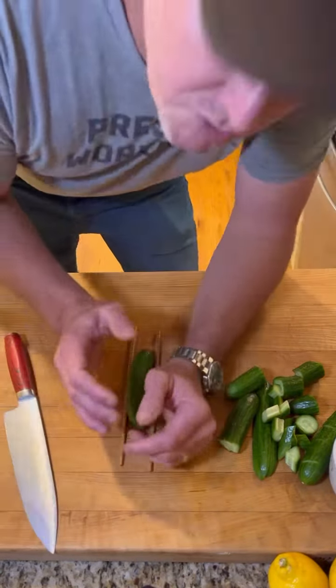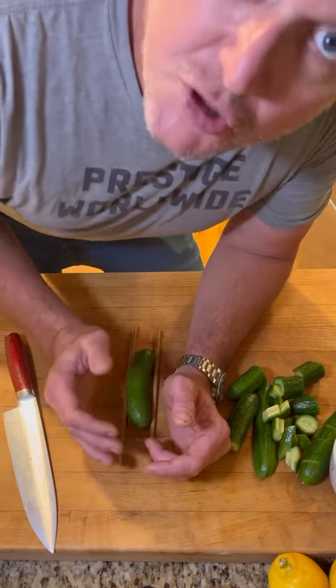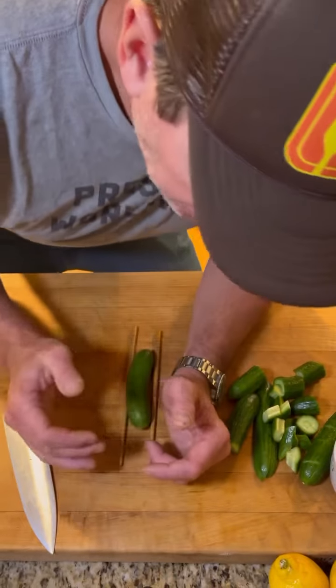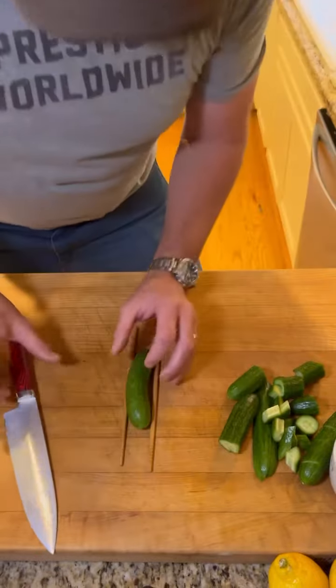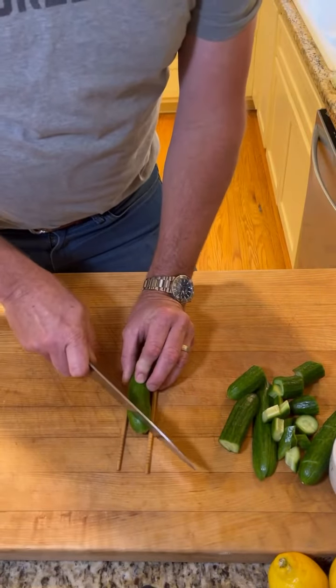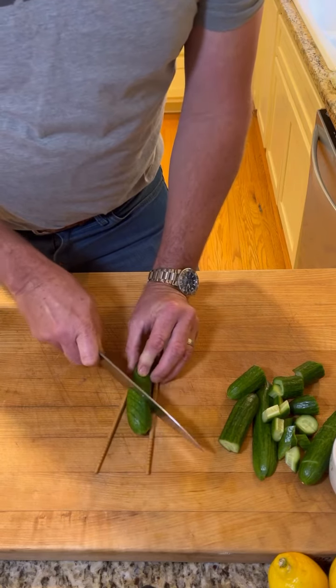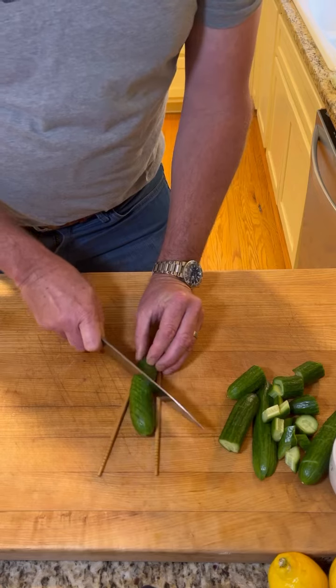First, I thought to use a straight one, but then I realized if you use a straight one you might not be able to turn it 180 degrees over. So I think crooked ones are easier to cut in a corkscrew. Cut first at a 45-degree angle, about a quarter inch apart, with chopsticks on the table to keep you from cutting all the way through.